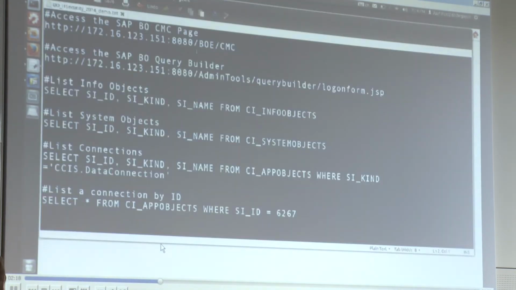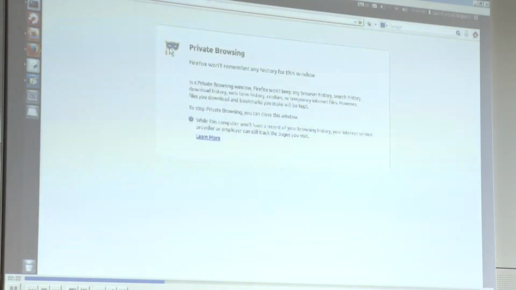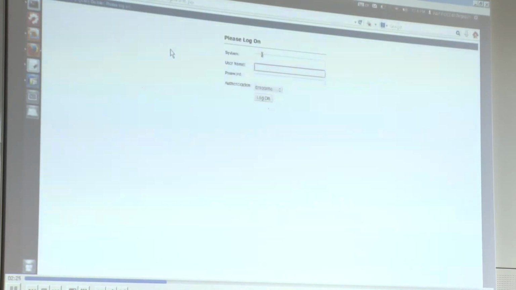So that's what he's accessing right now. He's accessing the Query Builder, and within that application he will try to execute some queries in order to get some interesting information.